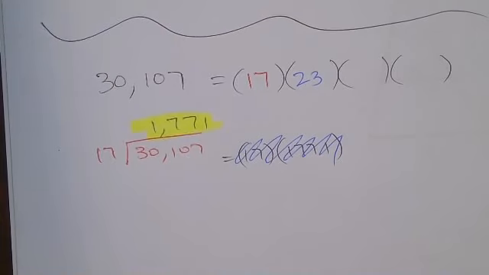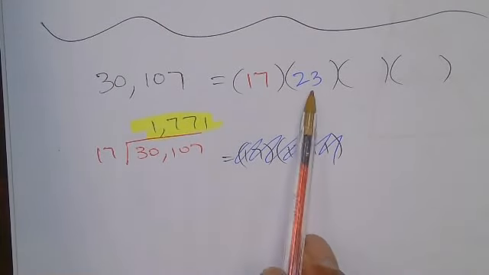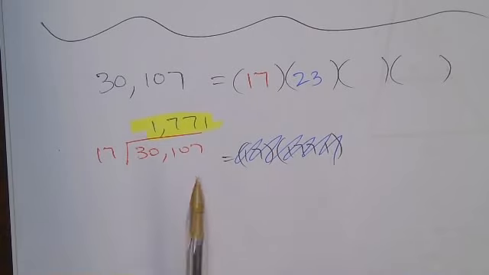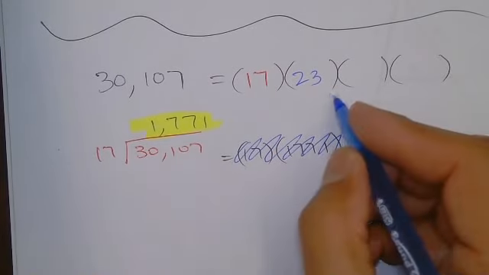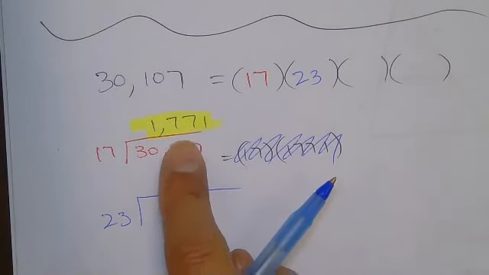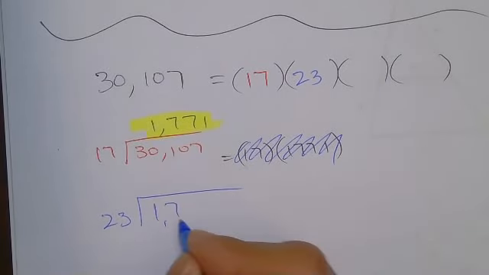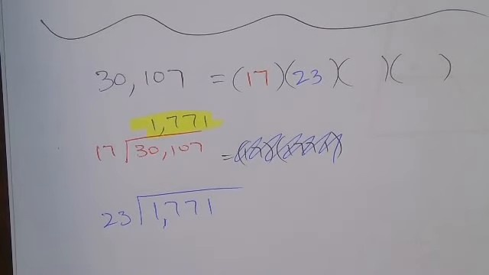Because somebody did that. I talked about it in period one, and I said, once you divide this one, guess what they did with the second one? They divided it back into the big one. Why? You divided into this one. Now 23, don't divide it back into the big one. We already broke it down. Divide it into the 1771. Does that make sense?